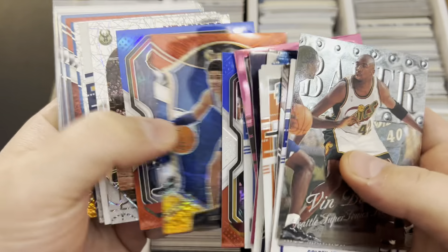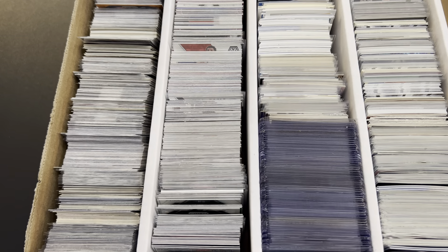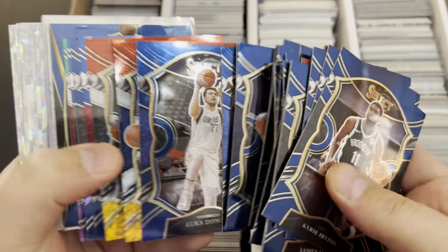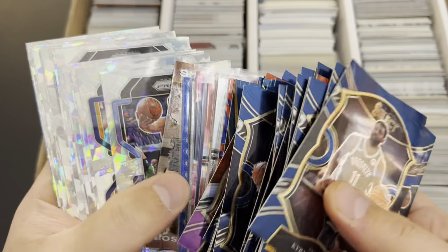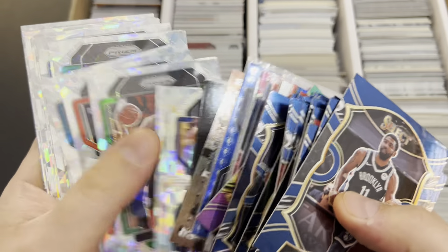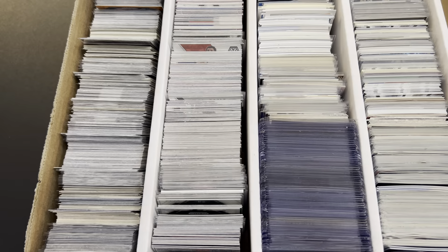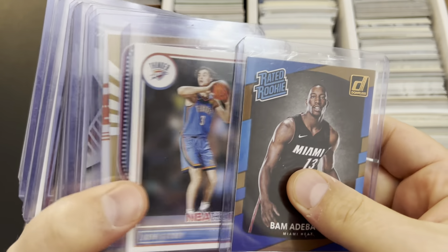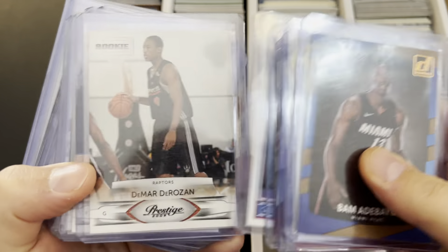After doing one row I think you get the idea of what's in here, so I'll do two more piles and then move on to the next section. There are rookies in here, inserts — no autographs I assume. I think the collections pretty consistently had all the autographs and jersey cards top-loaded; I would have noticed those. Probably some numbered cards, probably not a whole lot. The second row is a lot of the same. Here are the rookies I put in penny sleeves and top loaders — value of these at about three dollars or more.